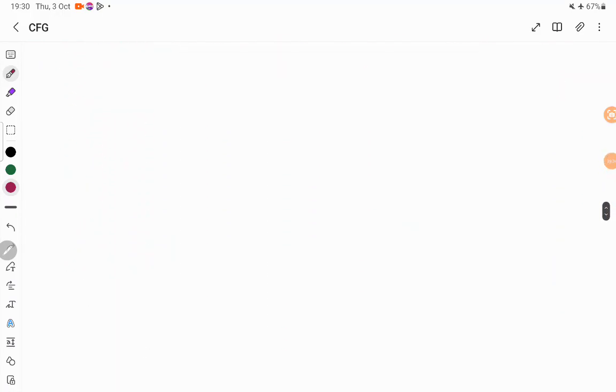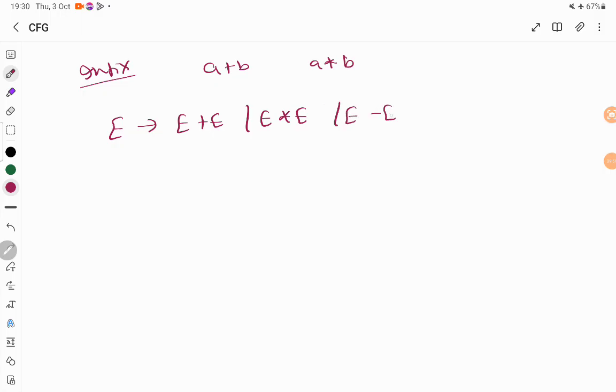I'll give you one more example. When you are writing your expression, an expression might be an infix, postfix, or a prefix expression. So what is an infix here? An infix expression can be written as a plus b, or a star b, or something like this, right? So the production rule can be given as expression goes to expression plus expression, or expression multiply expression, or expression subtract expression, or expression can take one single identifier. You can include division, modulo operator, anything here. Each expression can be replaced with the identifier too. So this is your infix expression.